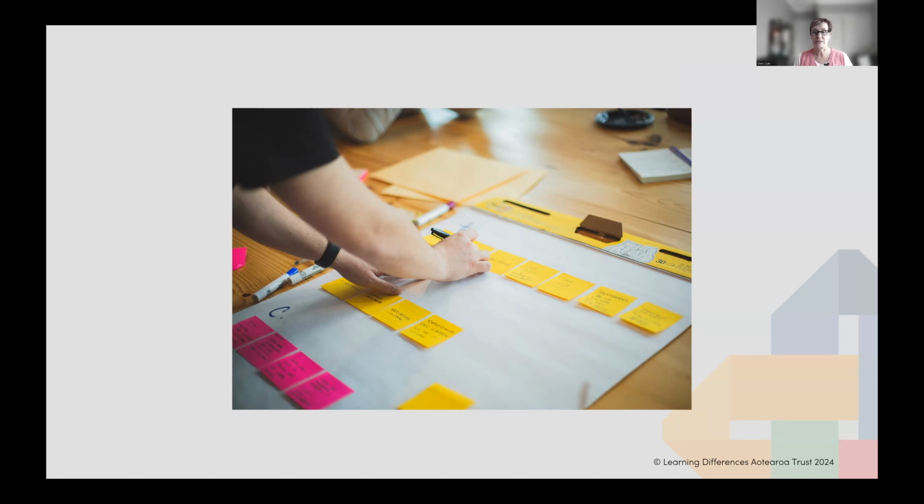Once all the information is out of their head and down on the post-it notes, together you can start to do that sequencing and ordering of the information. You need to work out the headings that you want to order the information under. For example, if it's writing a story, it could be the first paragraph, second paragraph, etc.